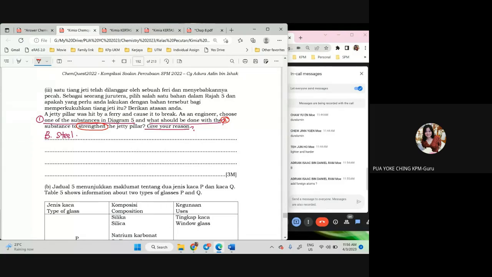Okay, this is a lot of students that we get this answer. But you must remember this is already alloy. Alloy cannot be used alloy lagi. Go back. Revise back yang kita belajar. It must become from this chapter. Dia mula-mula ialah pure metal. You add the foreign atom, then it becomes the alloy already.